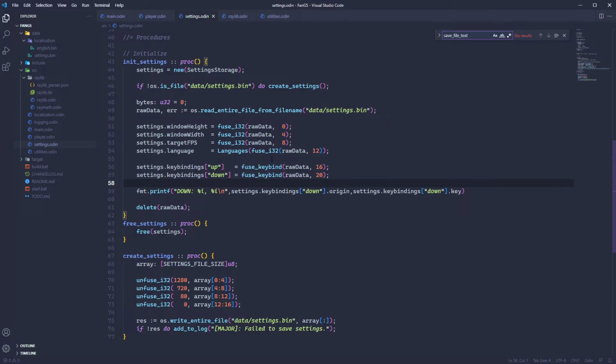So, for those of you who don't know what a map is, I've just been using them and haven't described them at all. A map is essentially a list, except instead of being indexed by number, they're indexed by a key, that key in this case being up and down. So we couldn't go through key bindings and increment through them to see every single one, as far as I know at least. But if we know the key, we know what we're doing.